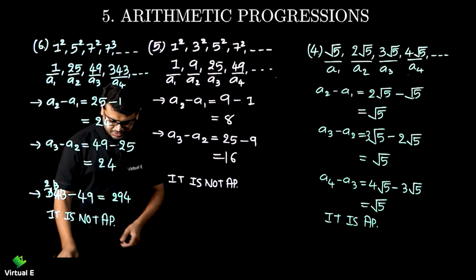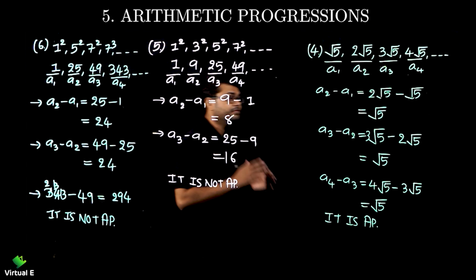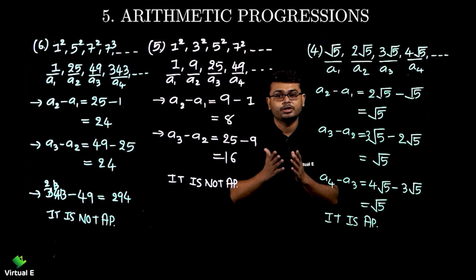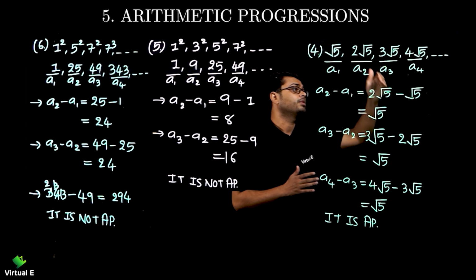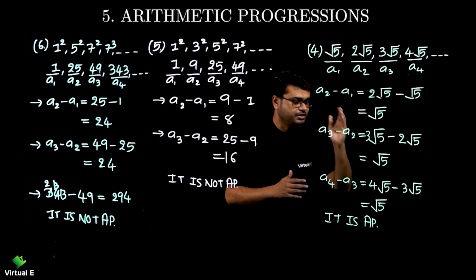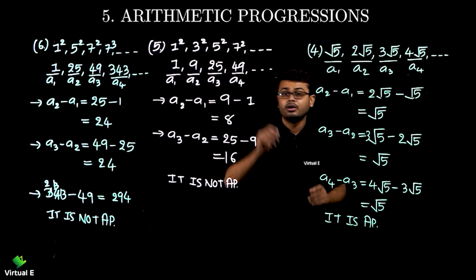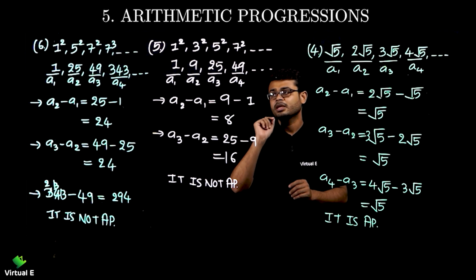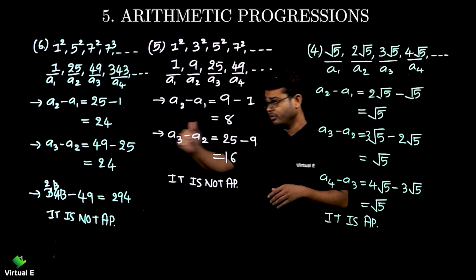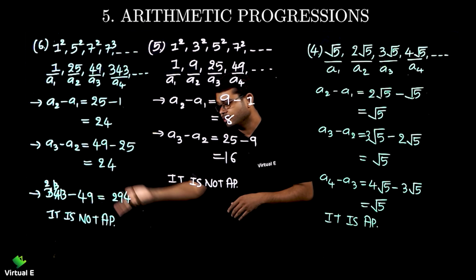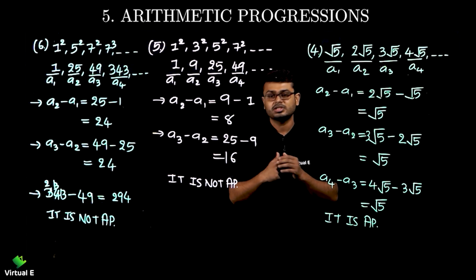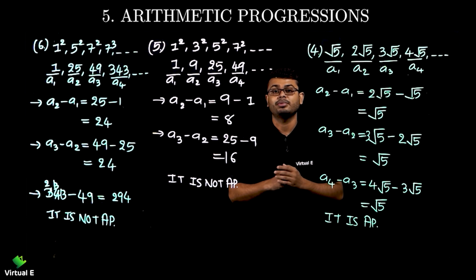Simple, right? So this is how we decide whether the given sequence is an arithmetic progression or not. What do we need to do? First of all, name A1, A2, A3, A4 and check the differences. A2 minus A1, A3 minus A2, A4 minus A3. All three of them should be equal. Remember, all of them should be equal, then only we can consider that it is AP. If only 2 are equal and the third is not, it is not the case of AP. Here obviously it is not AP. So this is how we decide whether the given question is AP or not.